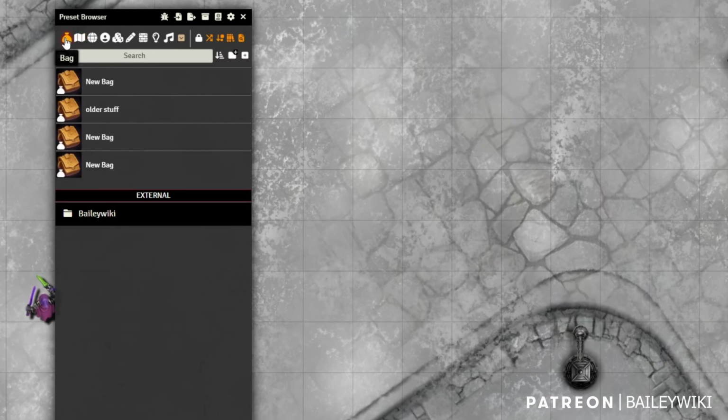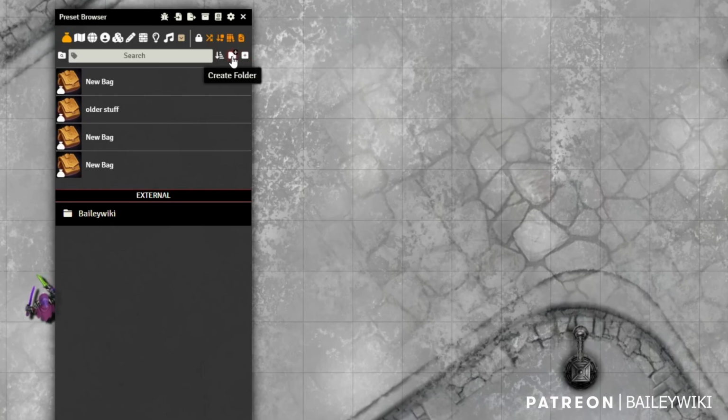And then you have what's called bags. And bags are special collections that you make of your stuff. You can create bags just to simply have all of your chairs in one place, for example, if you like that. But you can also create bags and then give the access to that bag to your players. Now your players can do things like building a town or putting furniture around a room or doing other things that they might find unique and interesting in the VTT world. You can use bags for that.